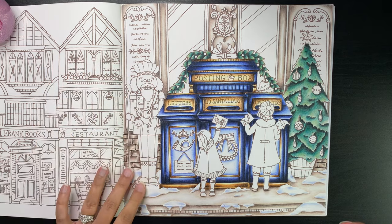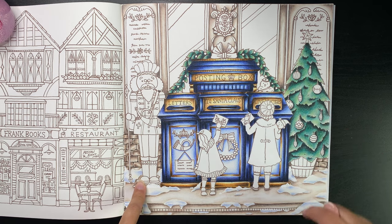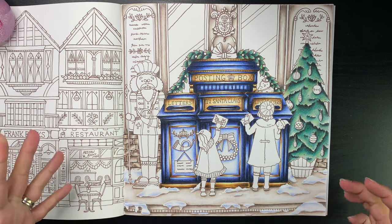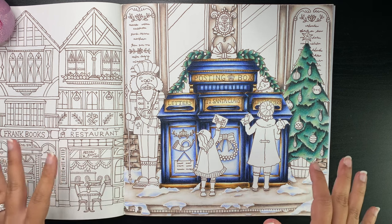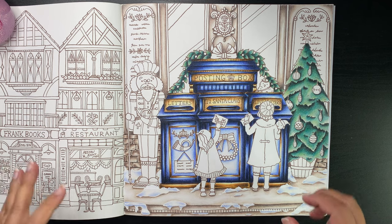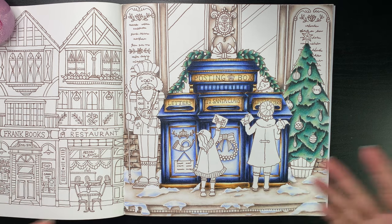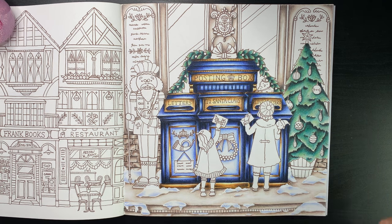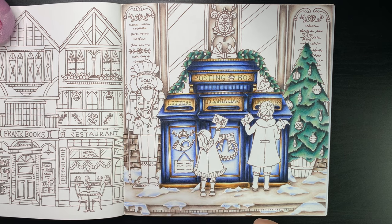So I'm going to start doing our little soldier here and start adding some colour to the baubles and things like that. Then hopefully, if I'm quick enough, I'm going to aim to finish this off today or in this video. As you guys know, my one part is usually over a few days, but let's get started. I'll zoom you in and start with adding a little bit of colour to our soldier, and then we'll see how things pan out.